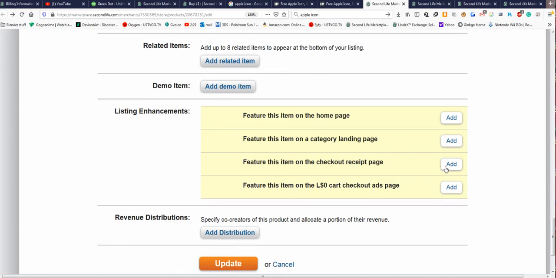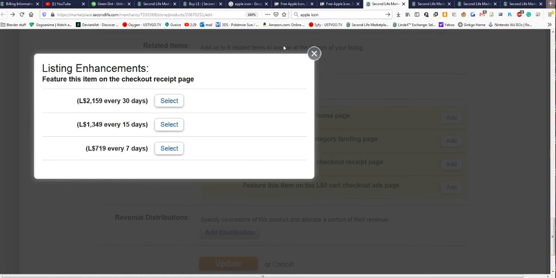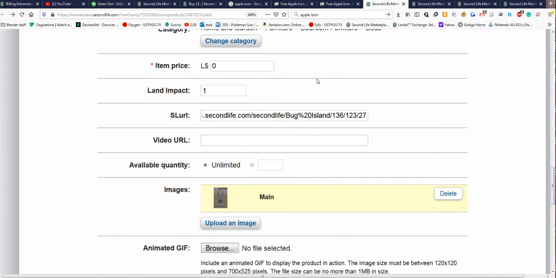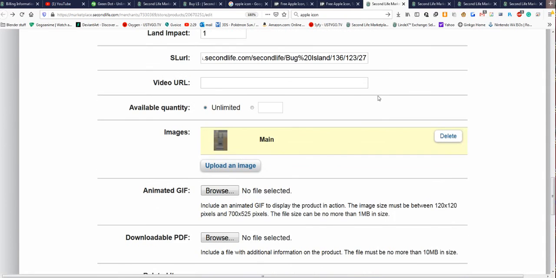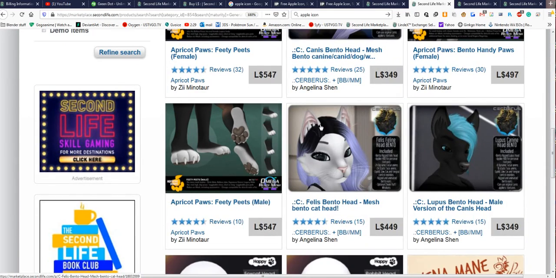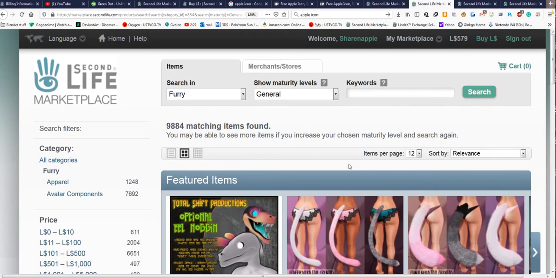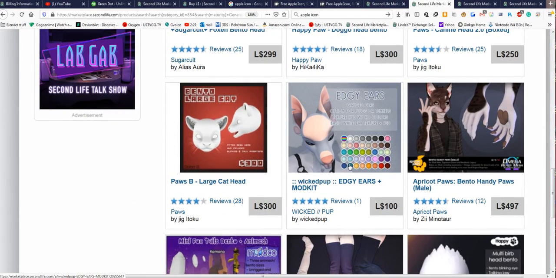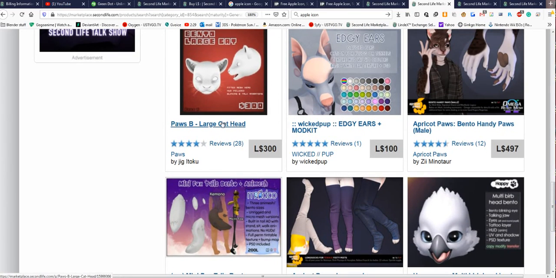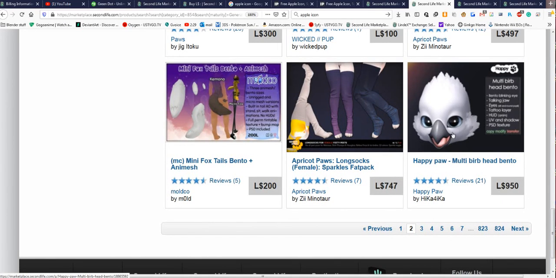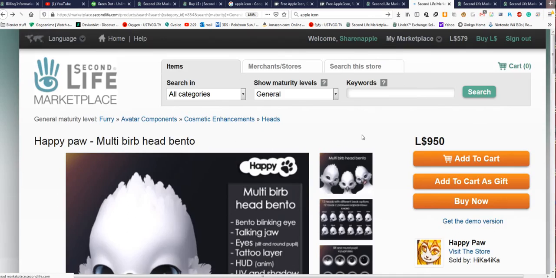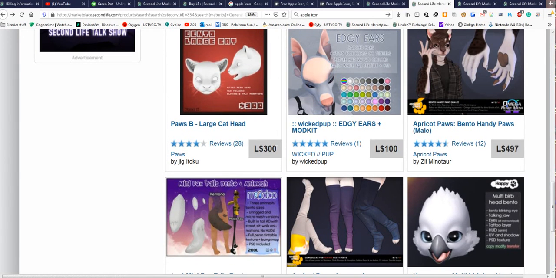Feature this item on a checkout receipt. So you ever notice when you're checking out, I don't have anything that I want to buy right now. So for the sake of the tutorial, let's see. I don't think I need a bake sawn mesh. I kind of wanted to work on this one. I thought that these were cute. As well as this head. Oh, that's adorable. I always wanted to have a bird avatar. Not 50. Shit. Sorry. It's going to stay a dream then, too.